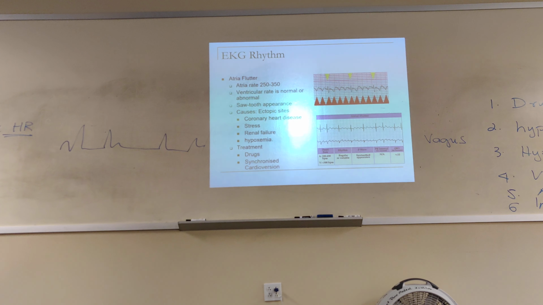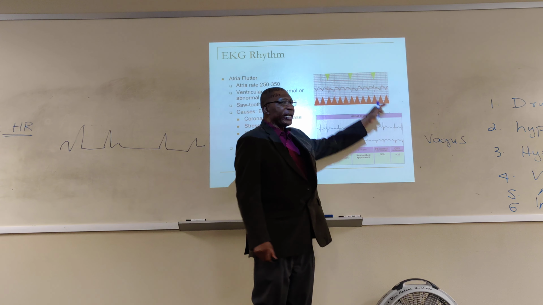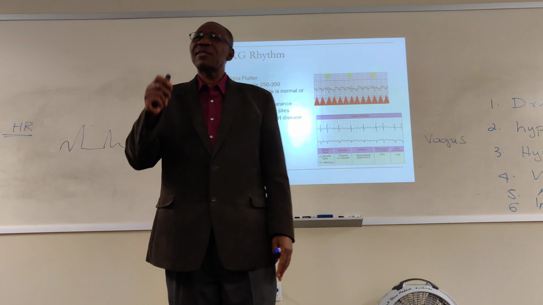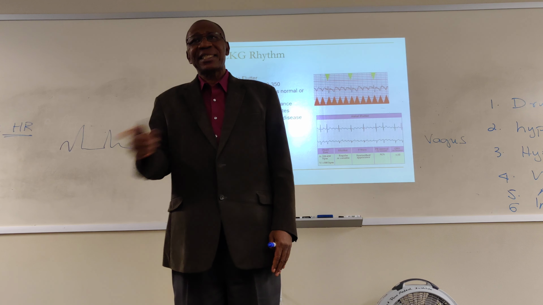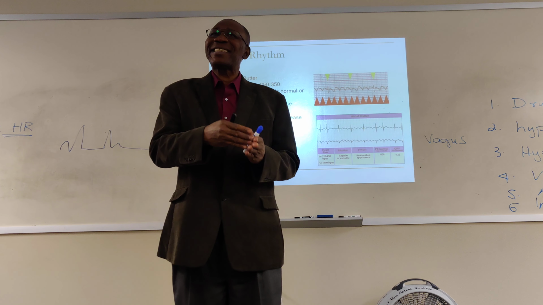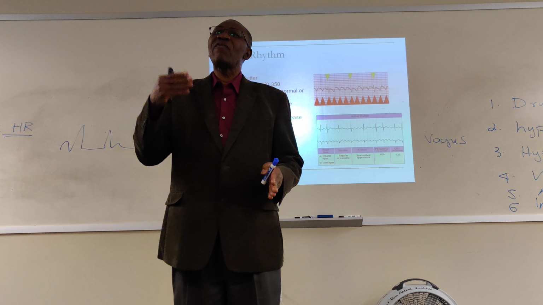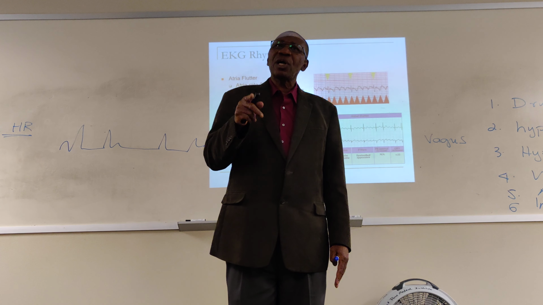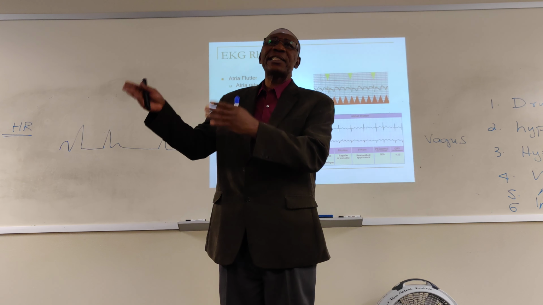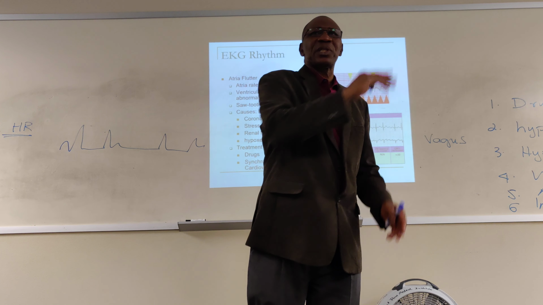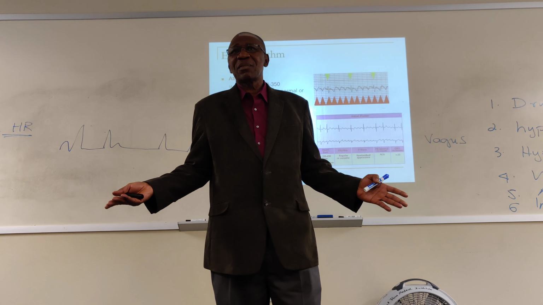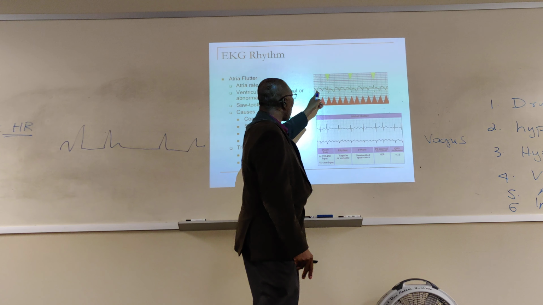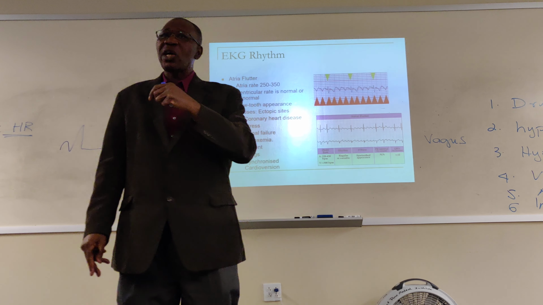We have an arrhythmia called atrial flutter. Atrial flutter. That's it, right here. What is going on here is that the atria is beating very fast, greater than 100 beats per minute. It's supposed to release 60 to 100, but now it's going very fast. But then, not all the signals coming from that SA node are making it through the AV node. Not all of them. So, you have several unconducted P waves.